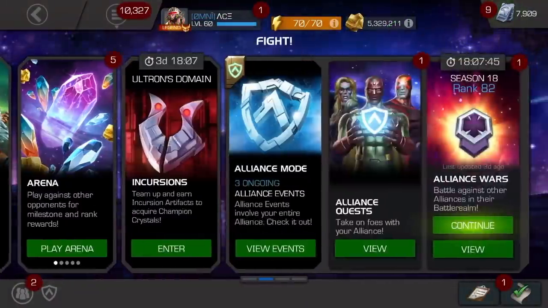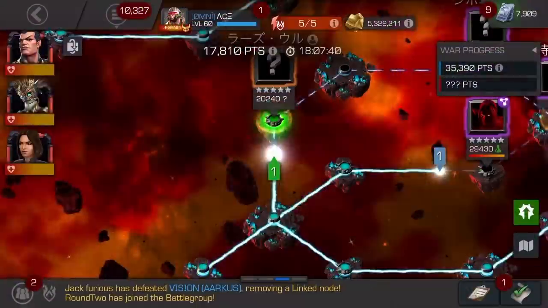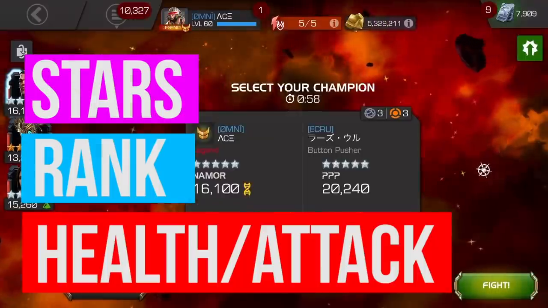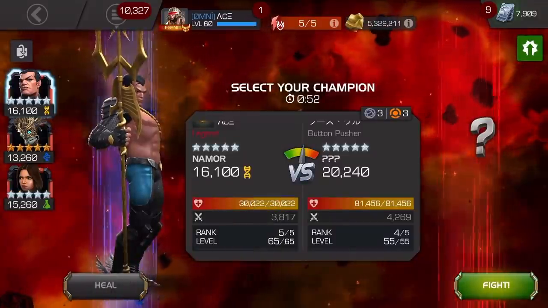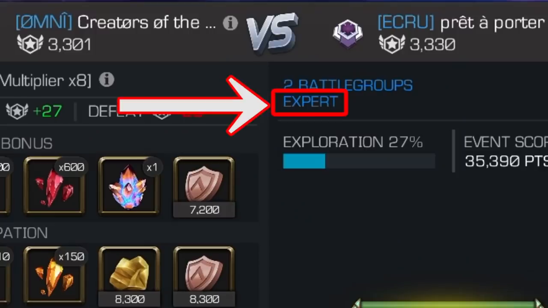Now, when you get into Alliance War, you're going to go into the first fight, the first hidden fight, and it's going to reveal the stars, the rank, the health, and attack pools as well. First and third being the most important piece of information. Next thing you're going to want is the ScouterLens tool, which I will link, and also your tier, which is right there as shown on the screen.